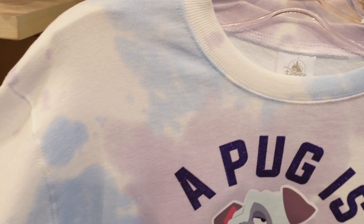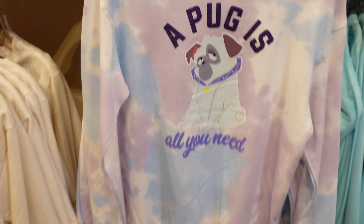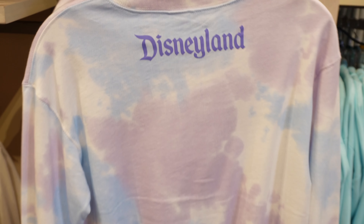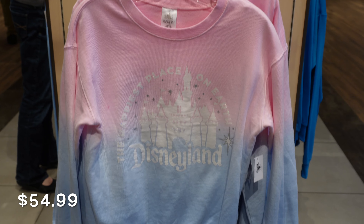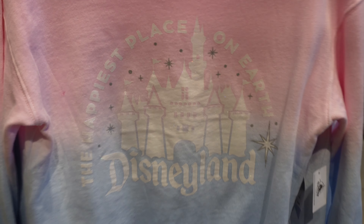Look at this sweater — super cute. It says 'Feels Good to Be Home.' It's a really pretty light blue, again matching this whole beautiful spring theme on this section. Found some more nostalgic and tie-dye watercolor stuff — right here we have 'Let the Good Times Roll' with the squad: Minnie, Mickey, Donald, Daisy, Pluto, and Goofy.